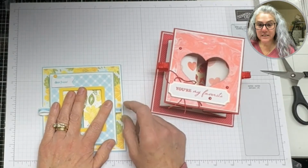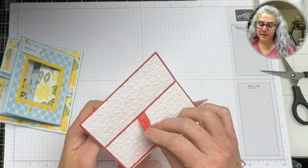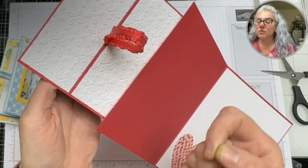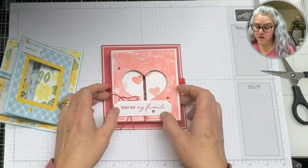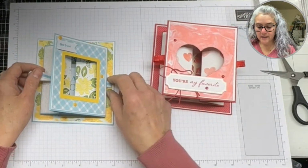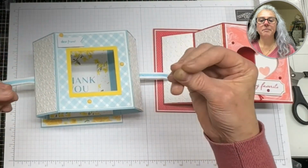Feels so odd. It needs to be bigger. This needs to go that way. So this one I did actually a really good job. But if you see here, and you can barely see it, I really struggled when I was using the cardstock. It just looked disastrous. So I would recommend ribbon. I mean, you can try the cardstock, of course, but I'm just saying. And there you go. This works really well. Look how stuck it is. It does work well, but as you can tell, if you push a little bit, it'll snap into it.